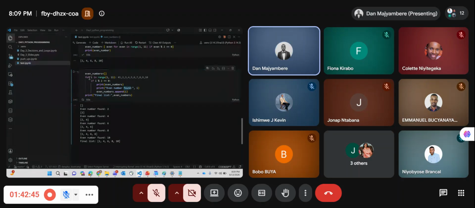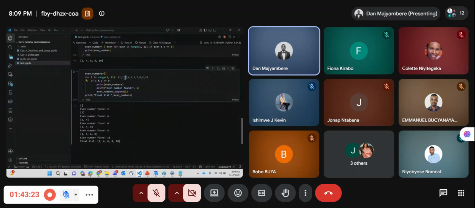Let me run. So it first prints the list of even numbers. Here it is empty because we haven't added anything. It again shows even, because we have found an even number, which is 2. i is now 2. Then after that, we get even numbers and append 2 to the list. Now we finish. You can see we are not printing the final list here because it is out of the loop. Then it goes back.